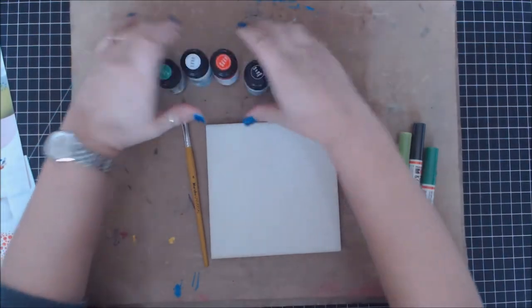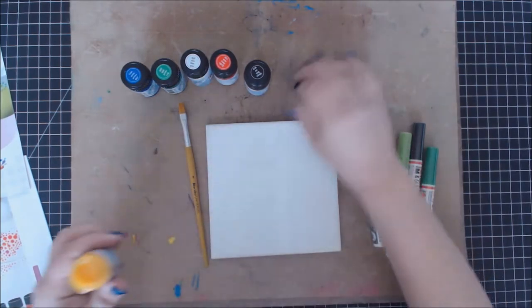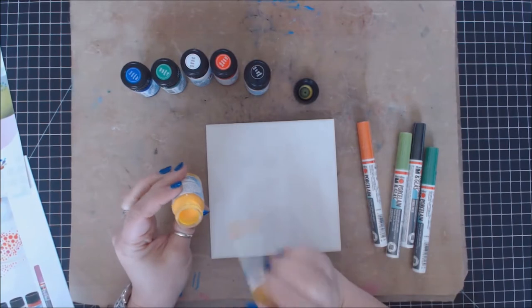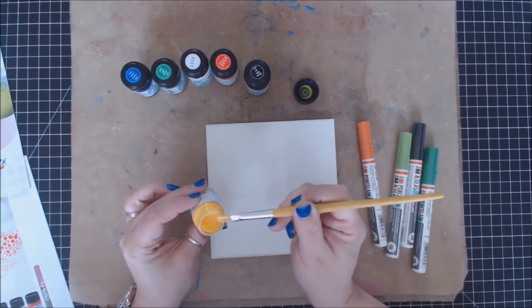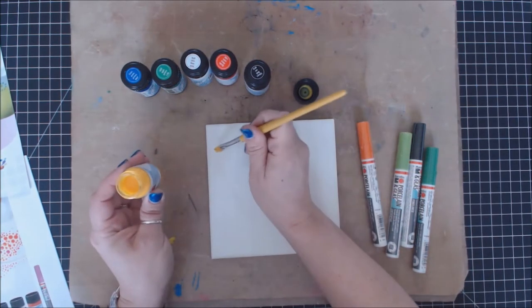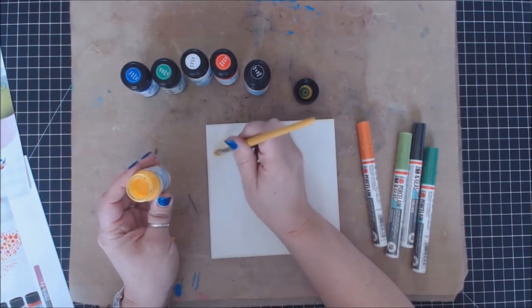So let's try out one of these fun colors first. Let's try the yellow. We're just going to see how it paints on, the thickness of it. Now, one of the other things it says is to make sure you don't get air bubbles in it, don't shake it, just stir it. So I'm just going to stir a little bit. And it feels very much like an acrylic paint, a little bit of a thinner acrylic paint. So when I paint this on, it's a very, very thin application.